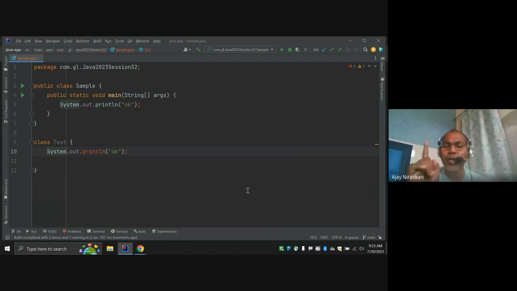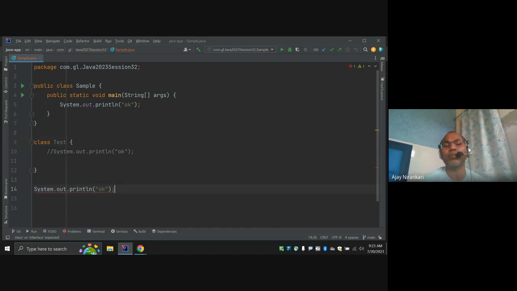So this is one rule: you cannot write any statement directly in a class. You also cannot write this statement outside of the class. The one thumb rule is that in Java, any line of code you want to write must be inside a class.